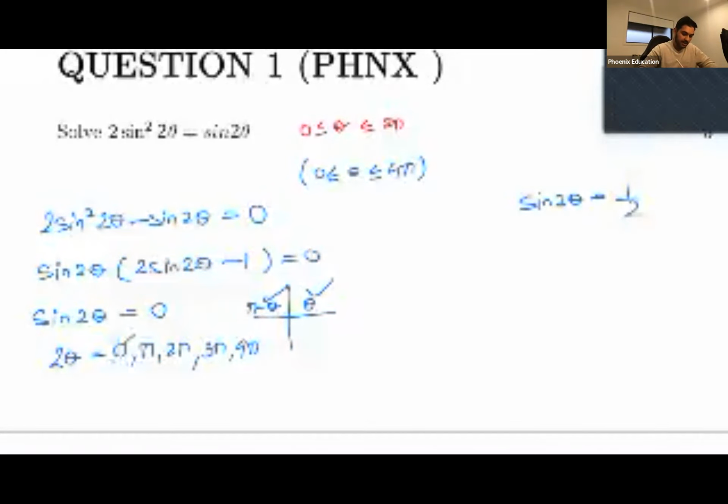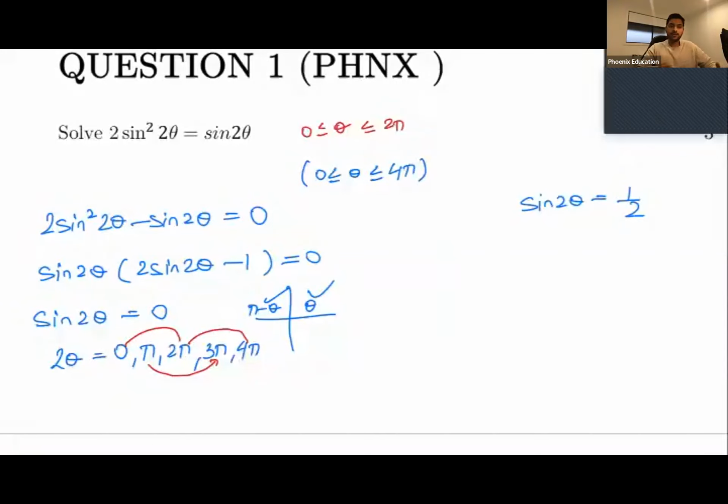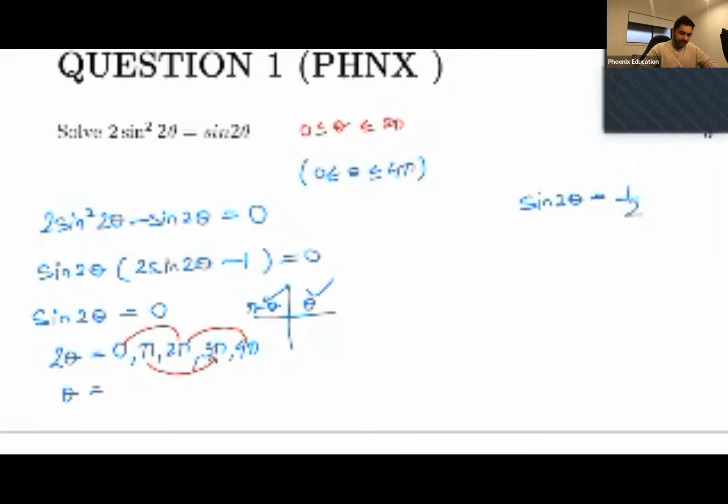So pretty much what I've done is I started off with these 2 solutions, and then I added 2 pi to 0, and then 2 pi again to get my full set of solutions in this domain. And to pi, I've added 2 pi as well to get the next solution in the cycle. I could add 2 pi again, but I would end up with 5 pi, which is outside of the set of solutions that I need in my domain. What I'll do now is divide everything by 2 to get my value for theta. So for my first set of solutions, these are the solutions that I have for the first branch.